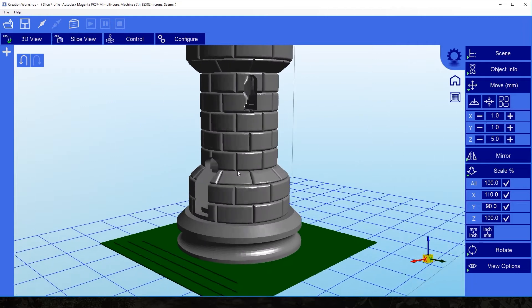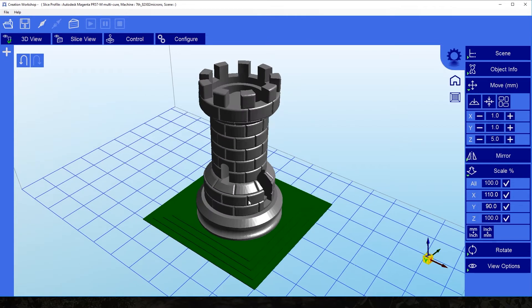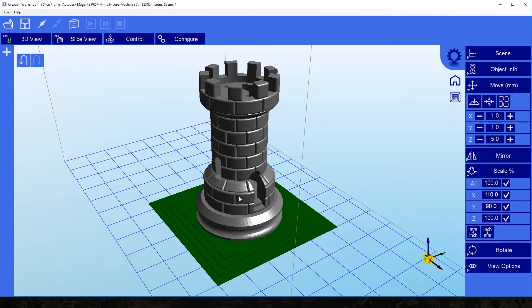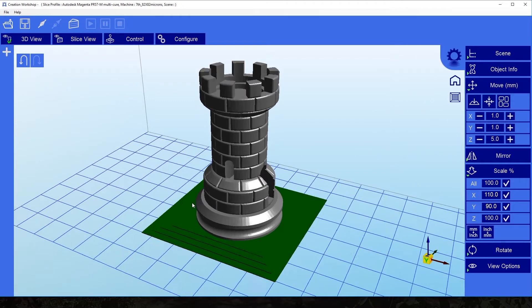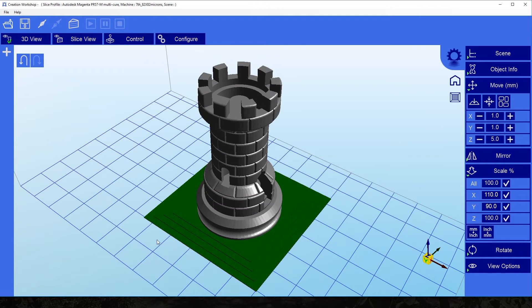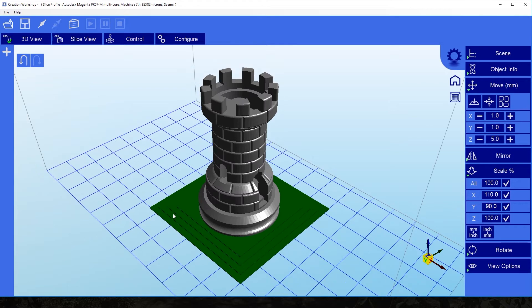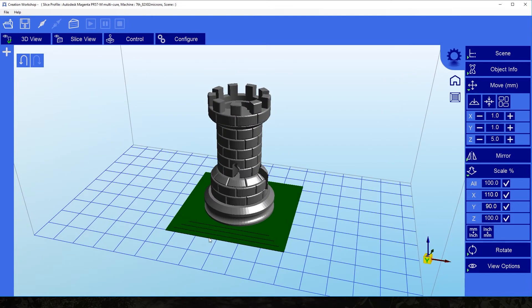Alright. So now you can see here we have a now modified raft that's a little bit bigger. It doesn't use up that much more material than the raft that Creation Workshop builds because again, it steps down and gets thinner as you get closer to the base. And so you're not actually using up that much extra resin by building a raft like this. And you have probably nearly tripled or quadrupled the surface area that's in contact with the build platform. So you're getting a lot better adhesion to the build platform this way than if you were to build the part straight to the build plate without any raft whatsoever. So between having a custom raft and perforating the build platform, then you should really have reduced or completely eliminated part separation from the build platform.